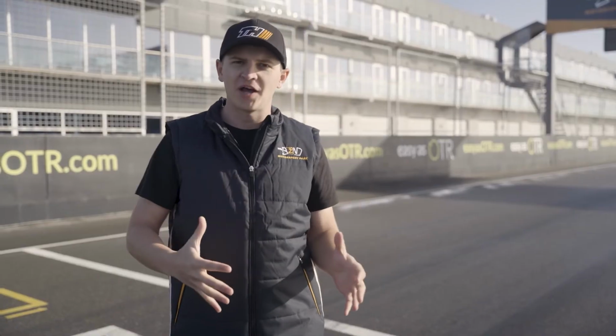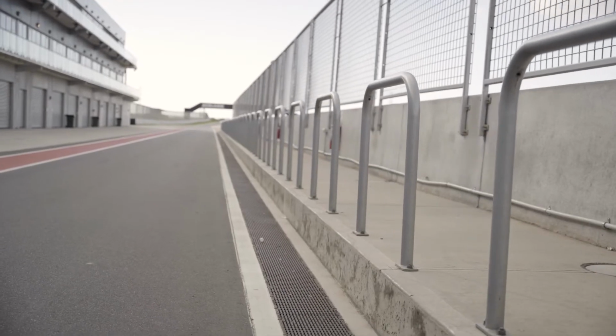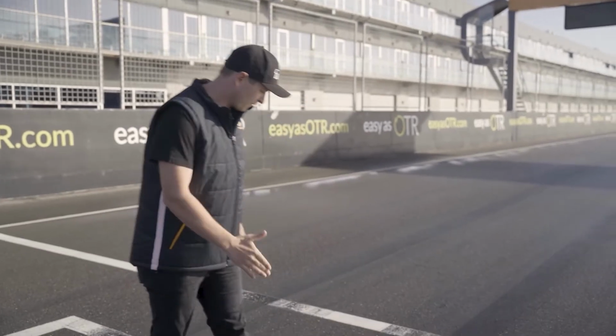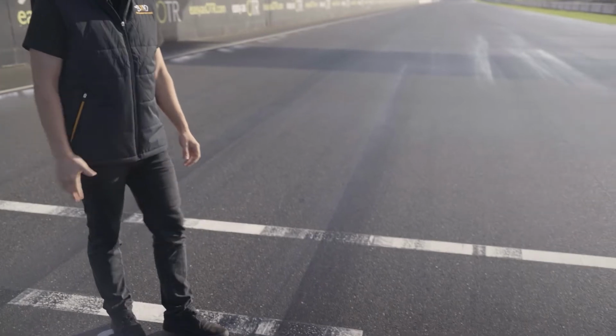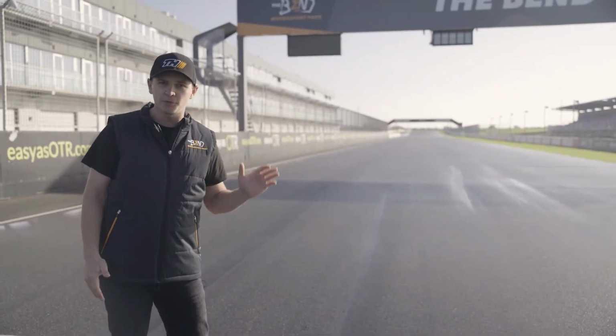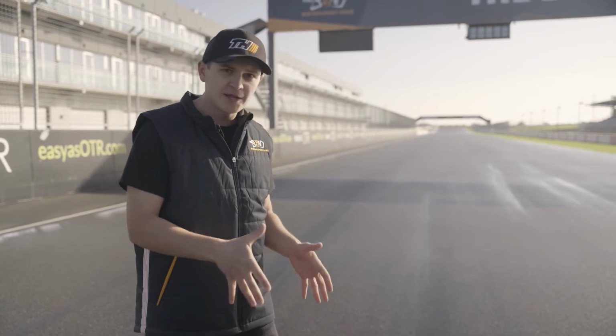As we pull the cars up to the start line, there's an in-depth procedure that us drivers go through. So we are relying on our race engineer to be on the pit wall, line us up to the grid box. We want to get our front tyres as close to this white line as possible. Now the ruling is if you creep over this white line before the lights go out, it's a false start. So it's very important to have the car in position and not creep before the lights go out.